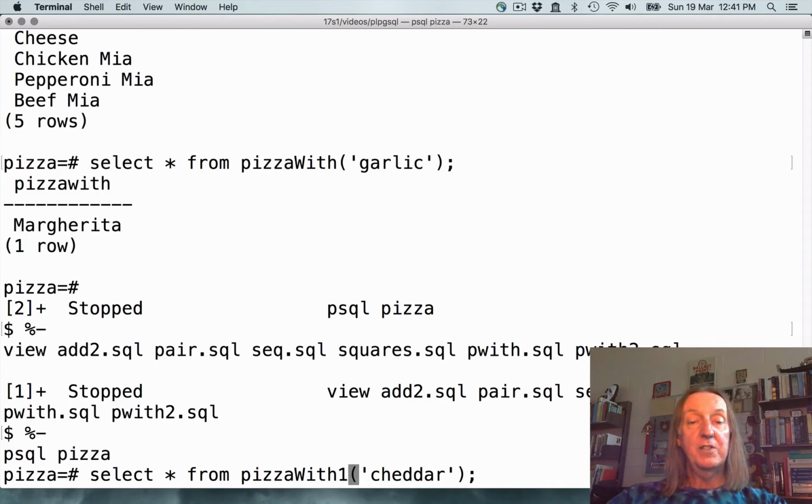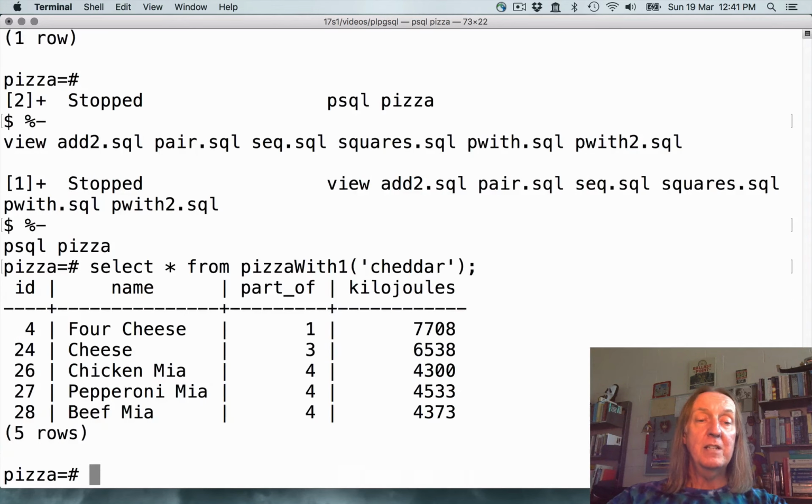So if I search for the pizzas that are pizzas with cheddar as a topping, then I get that result there. Okay, so I've fetched 5 pizza tuples. Previously, all I got was effectively that particular column there. Now I'm getting all of the information about each pizza. If I wanted to get different information, then I could structure the output type of the function differently, and then I could return different collections of variables relative to that output type.